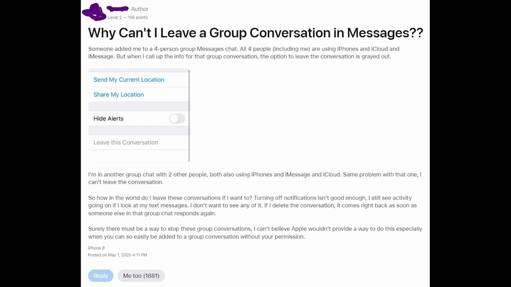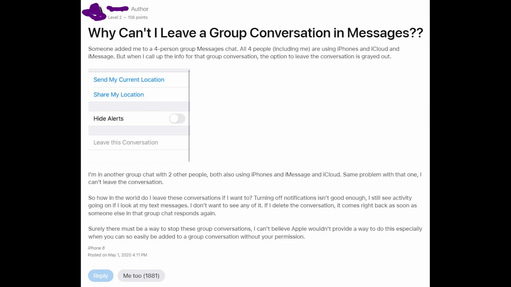Here's a post that was made back in 2020, where a person had this issue, except they had it in 2 separate times, where one, they were in a 4-person group and the leave this conversation was grayed out then. This isn't supposed to happen because even Apple says that you are supposed to leave conversations that have at least 4 people, but I guess for him, it doesn't work. And I'm currently in group conversations with at least 4 people, and those I'm able to leave no problem.